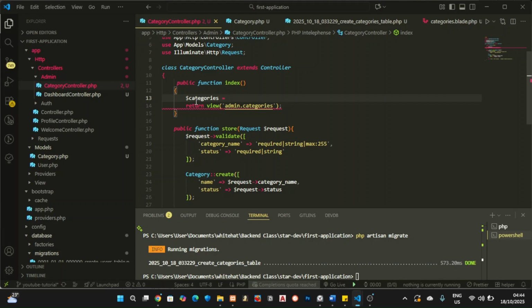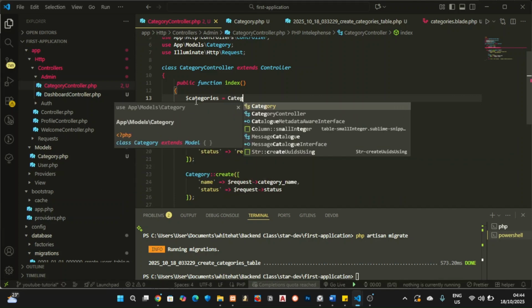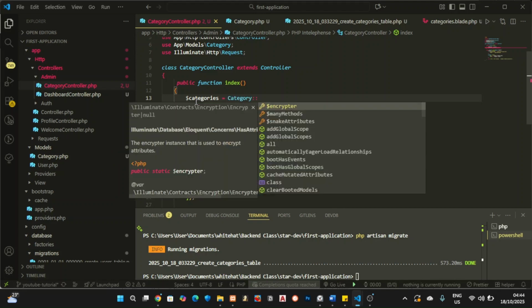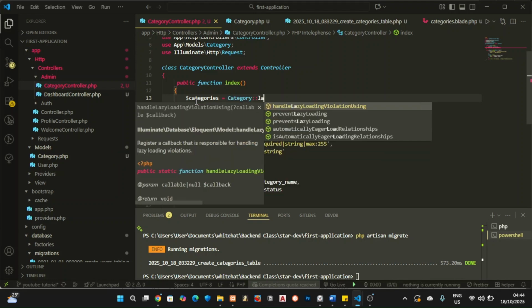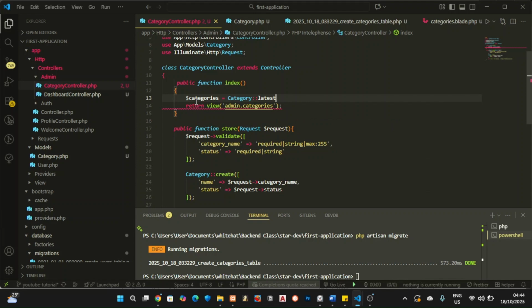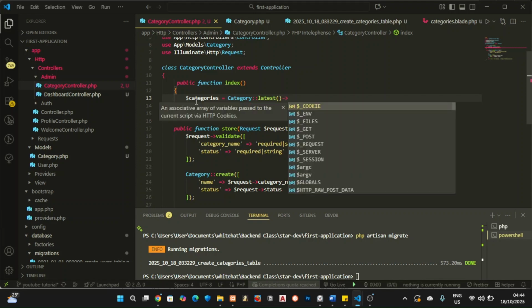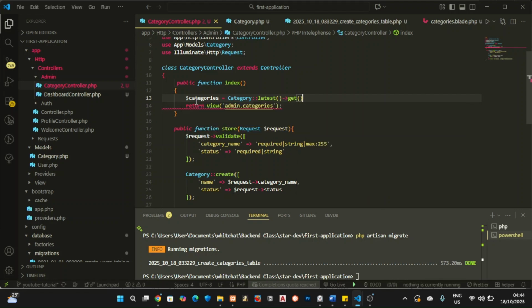In order to get categories from the database, we are going to be using the category model. And with the category model, we are going to get latest, and we are going to use get.